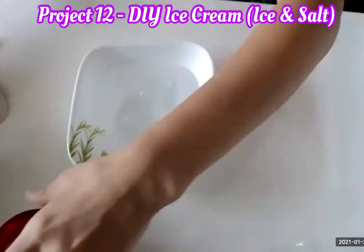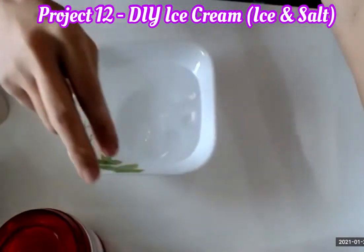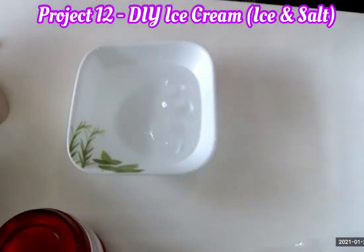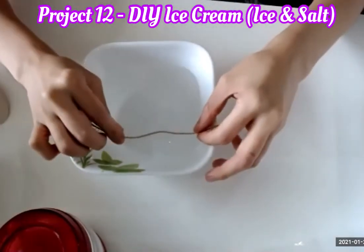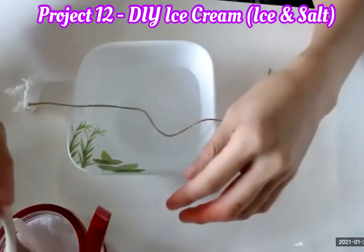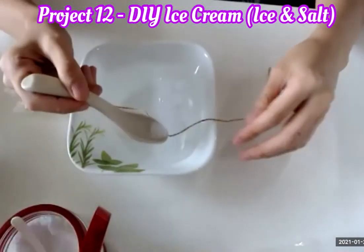Okay, good. So you can see some ice on top, right, when it's floating. So you're going to put your string, whatever string you're going to use. You can try different strings. I have four different strings, so I'm going to test them all out. We don't need so much ice. You need a lot of ice later. Right now, you just need one. Okay, so you put a string on top of the ice, and then you're going to sprinkle some salt on top of it, and wait for a while.